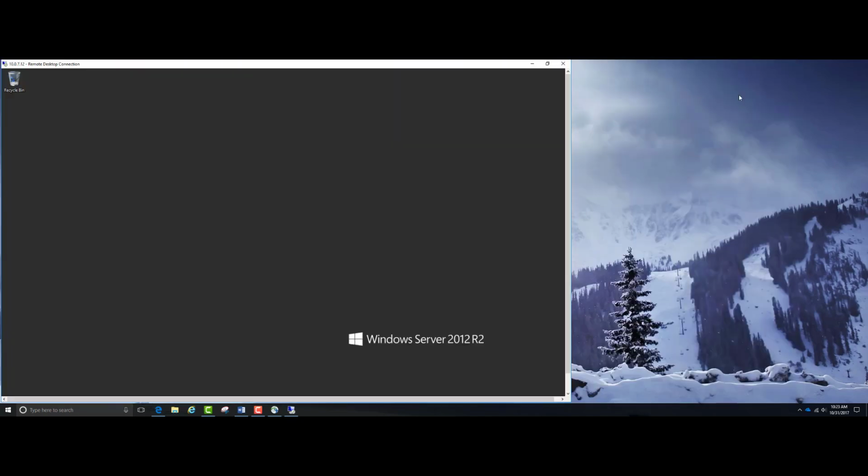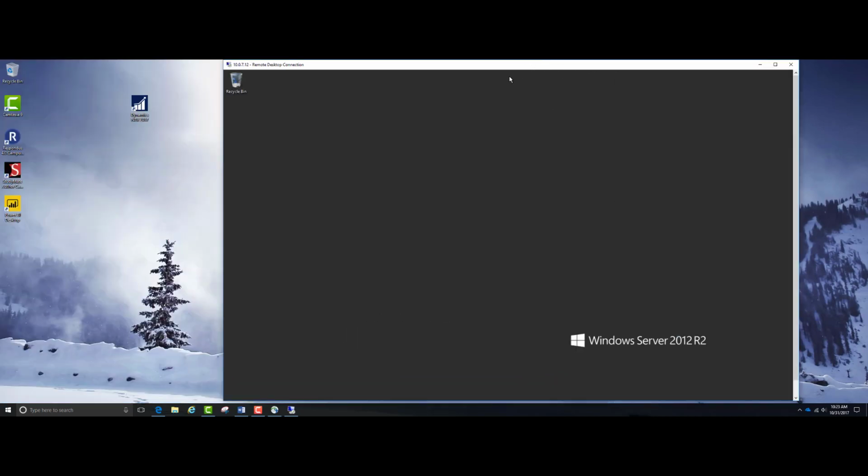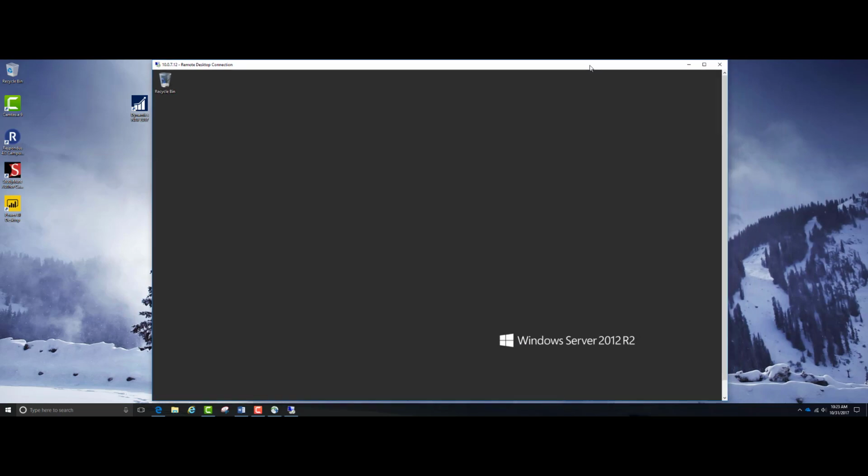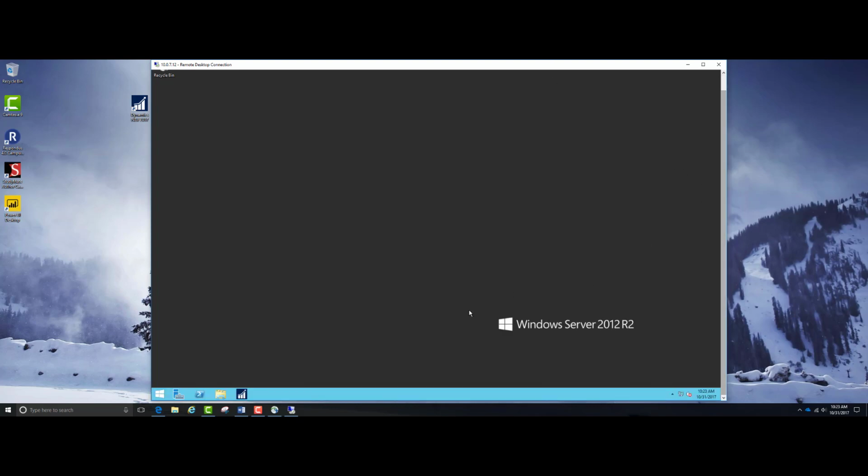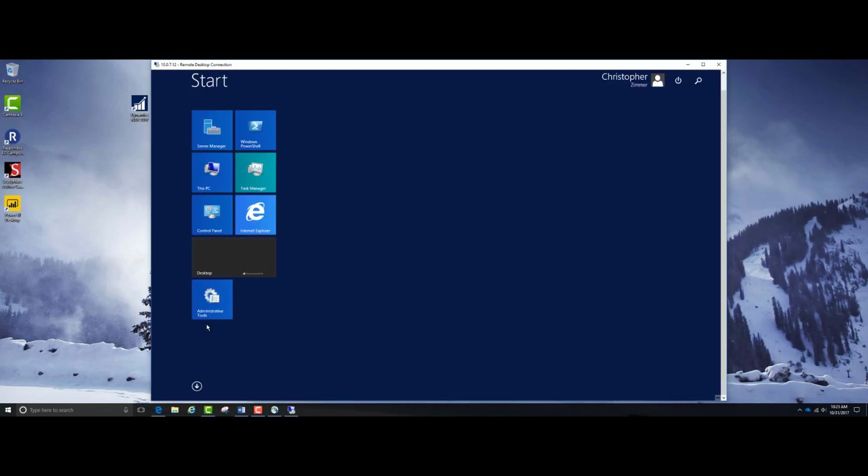If you maximize this, you may or may not have these scroll arrows. I do. So you might just need to make it as wide as you can and as tall as you can and then have the scroll arrows, because you're going to want to get to here to start nav.